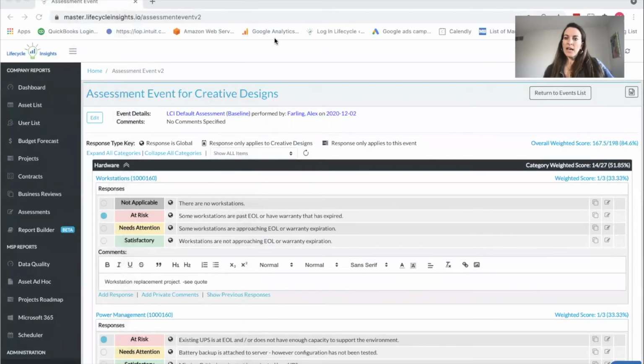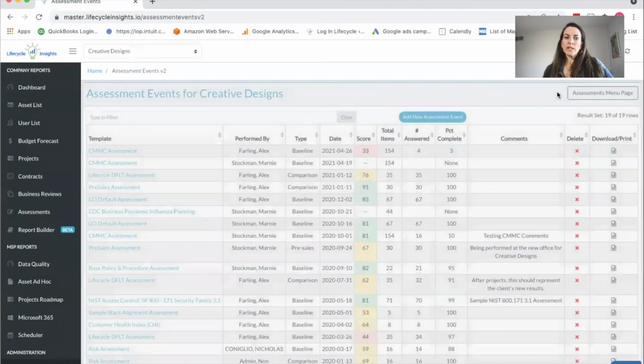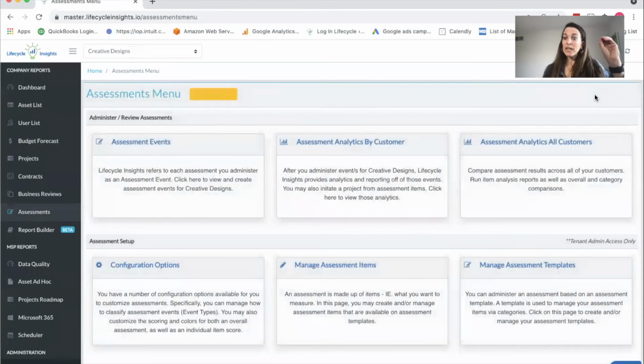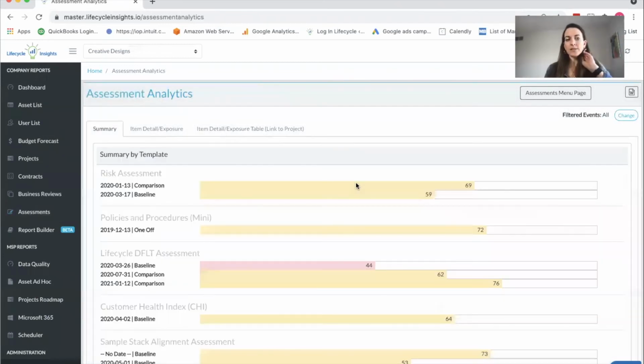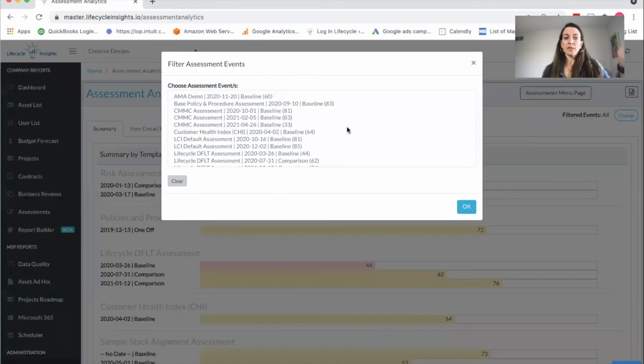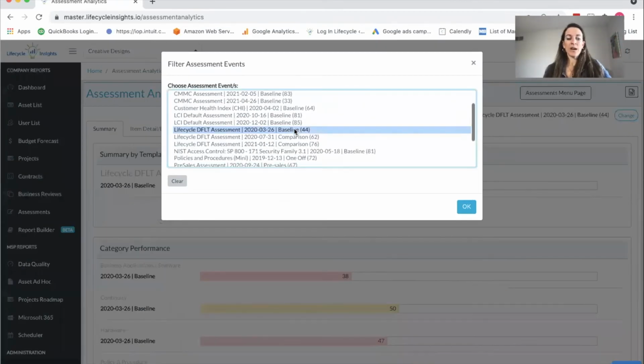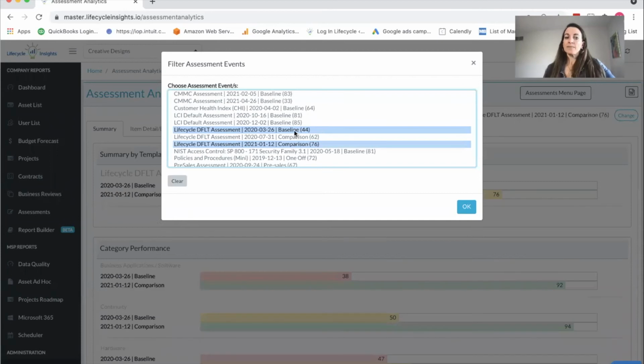The folks that really appreciate the connection between the business pain and the assets themselves, like what we can show in assessment analytics, two pieces. One, they always ask the question, right? How can I show my own value to the client? If you provide a baseline assessment, either pre-sales, because we can be used as a pre-sales tool, or at one business review projecting to the next business review, I can show the overall results from each assessment.